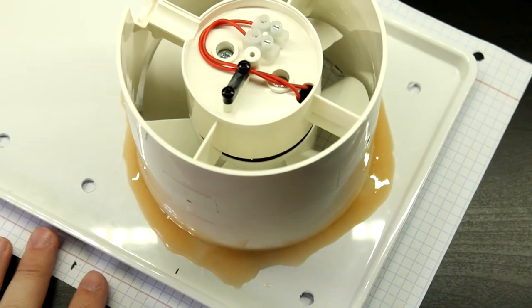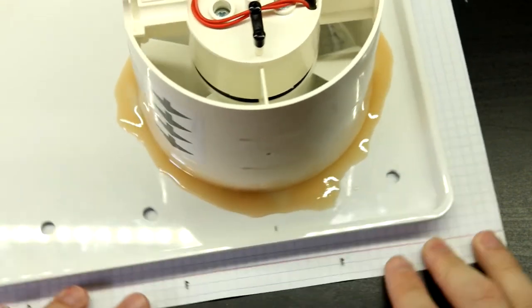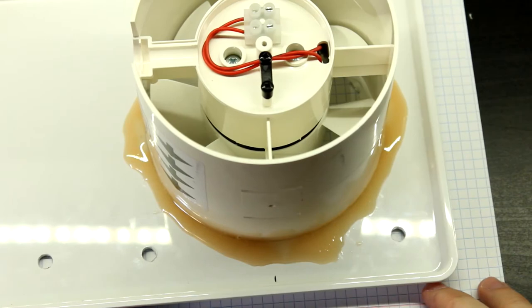This will take a while. I think this is like 30-minute epoxy or something. So yeah, I won't torture you guys by having you wait for this to dry. So hey, see you in a bit.